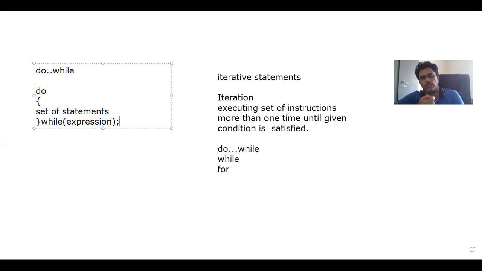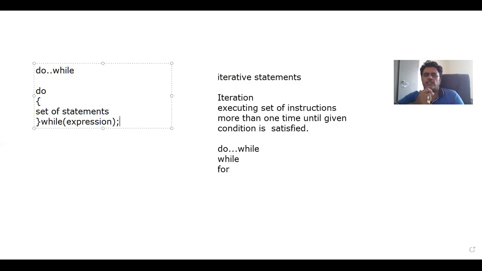Here you have to remember, we are saying that iteration is the process of executing a set of instructions more than one time. So whenever you are trying to execute more than one time, you must require a counter. How many times it is incremented is also an important issue.